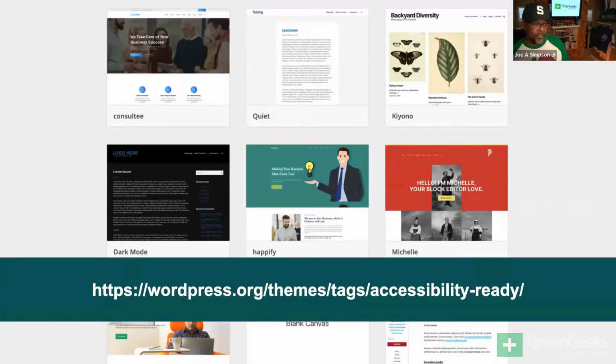And again, as you can see, it has a whole bunch of diversity in terms of look and feel. It has some with a large image at the top, the Megatron. Some of them are more text oriented. They have a blank theme that's there as well. So take a look there. And again, start with this and then start building from there.